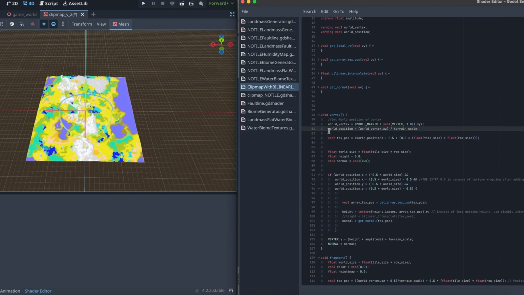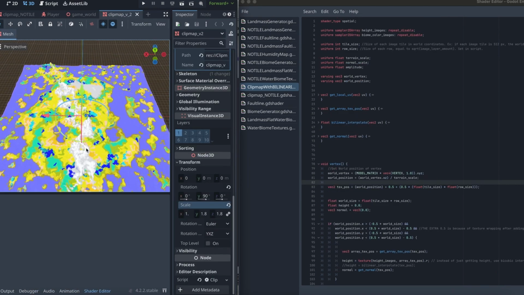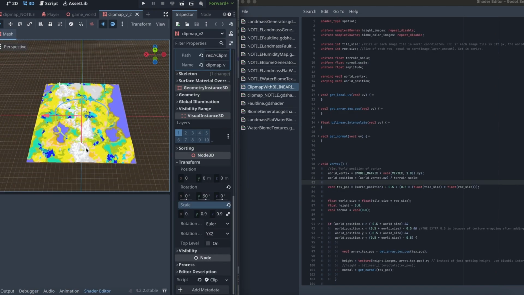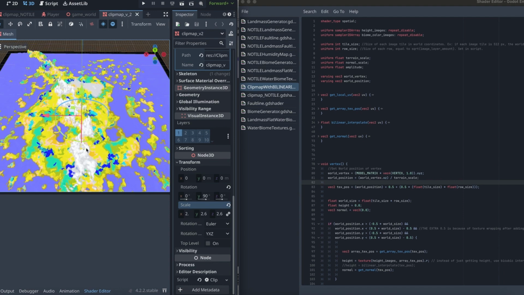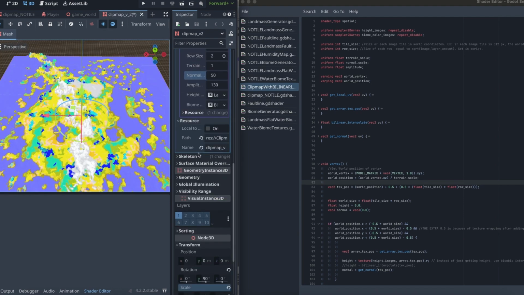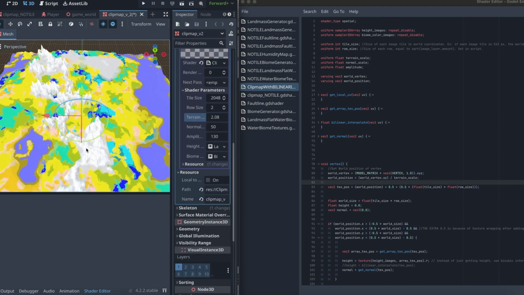Then we get a new correct world position by dividing the world vertex X and Z components by our terrain scale. That way, if I increase the scale of the clip map, it will still sample the correct texture coordinates on the images. And then from there, if I want the world to be bigger, I can increase terrain scale like this.